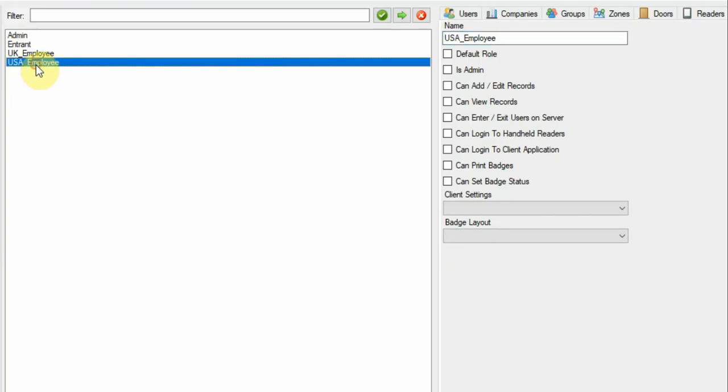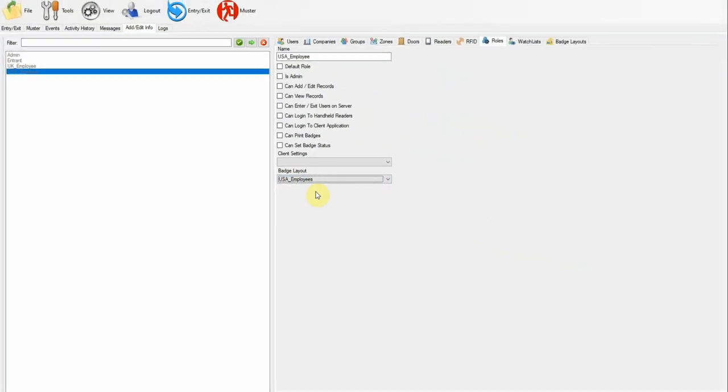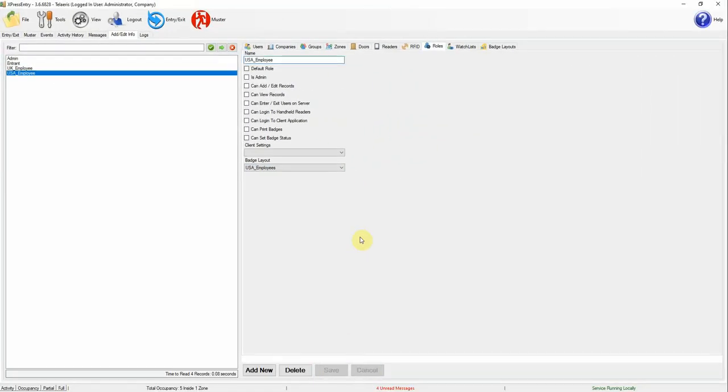And for the USA, under the badge layout, I'm going to select the USA employees and hit save. Now, once you have your roles configured and matched to your badge layout, you just want to add them to your specific users. And whenever they print out their badge, either directly to the badge printer or to PDF, you're going to have them print out with their data on the template that you have selected.